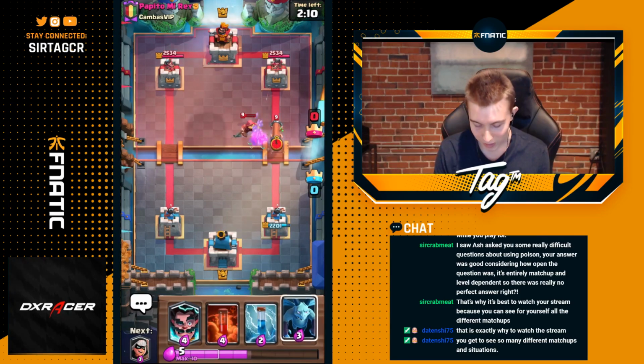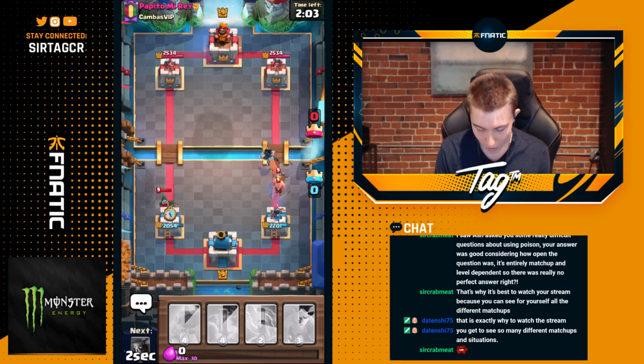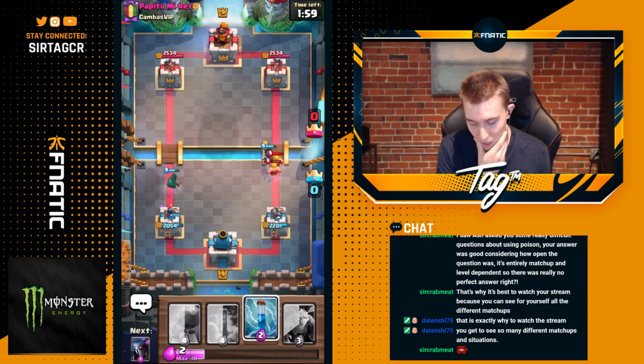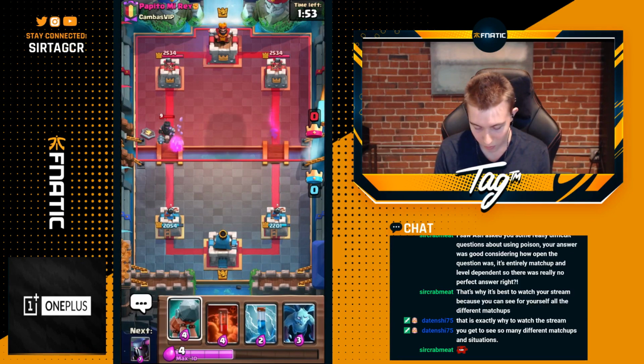And the Royal Ghost is not going to be able to help us finish that off. We have to go in for an Electro Wizard, and we have to eat some damage and then go for a Bandit to push his Bandit right away. So it's going to retarget onto our Bandit since we pushed it away. Man, this is going to be a pretty interesting game because the Fisherman is one of the best cards on defense, but I still think we can finagle out a W if we play this perfect.